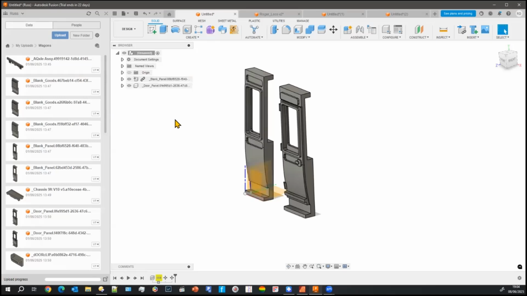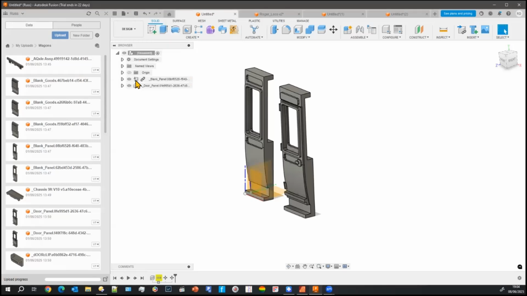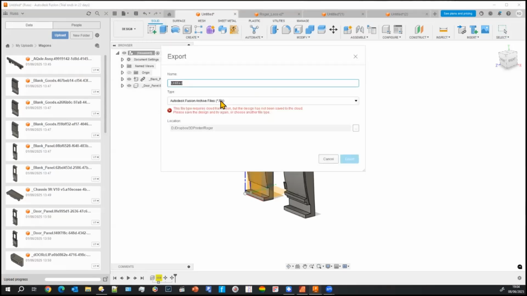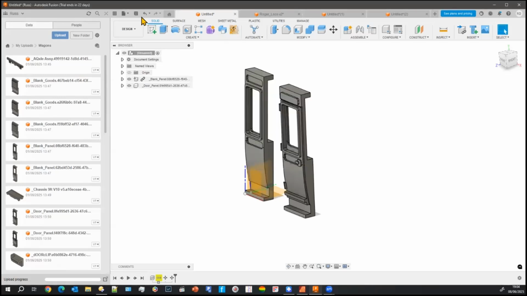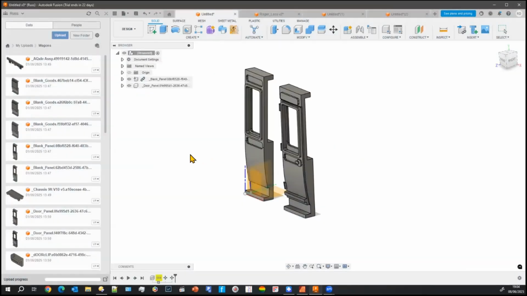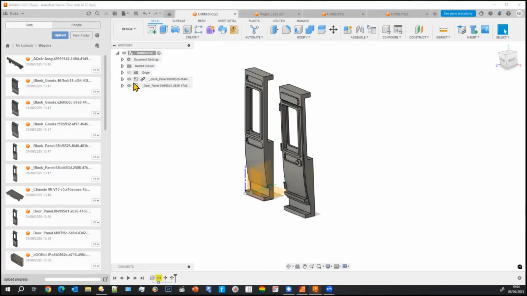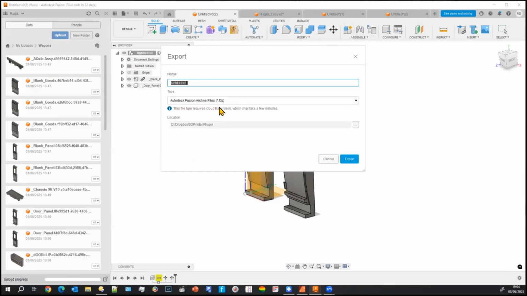When you come down and export that, it automatically wants to export it as an F3Z, and it won't export it until you've saved it to the cloud. So if I go up and save that to the cloud, it doesn't matter what we save it as, then when I come down and export it, it will allow me to export the F3Z file to my hard disk.